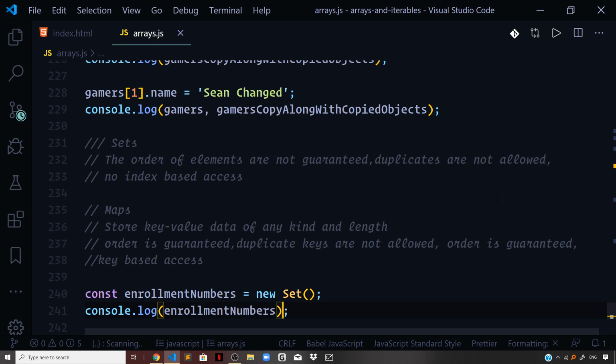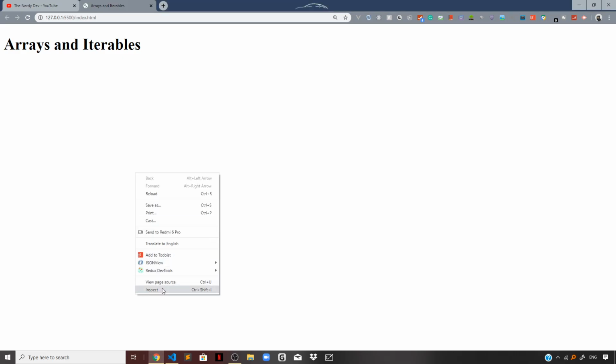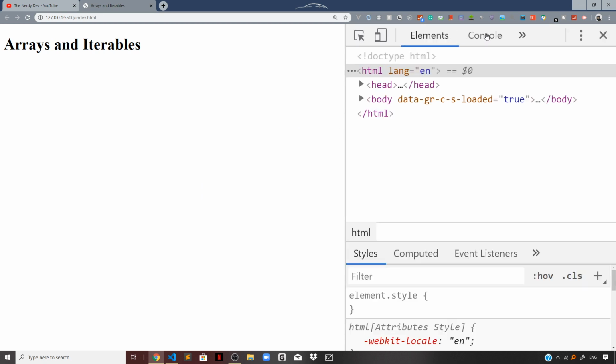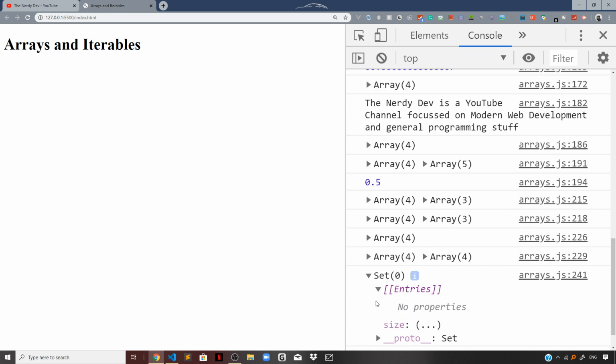Okay, and back in my browser, if I inspect and go to the console, you can see we are getting an empty set that currently has no elements, no entries within the set.